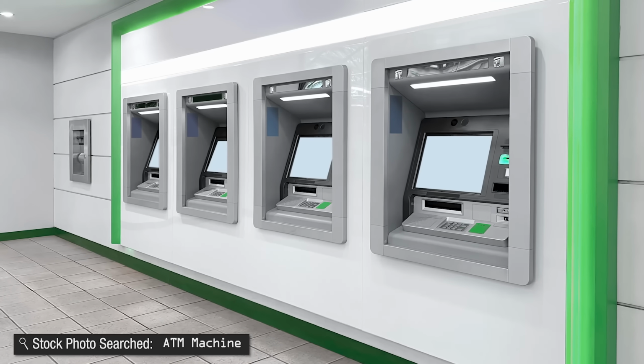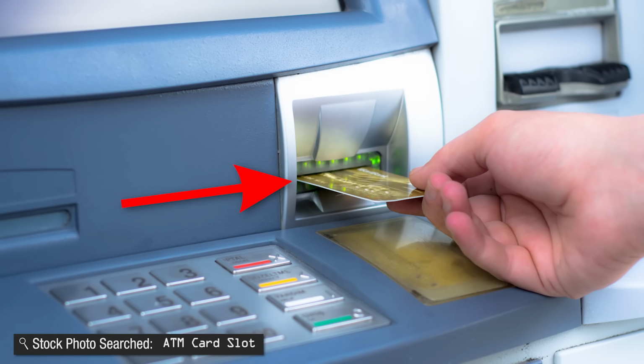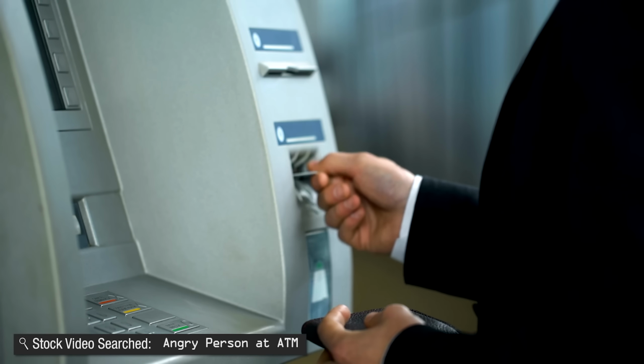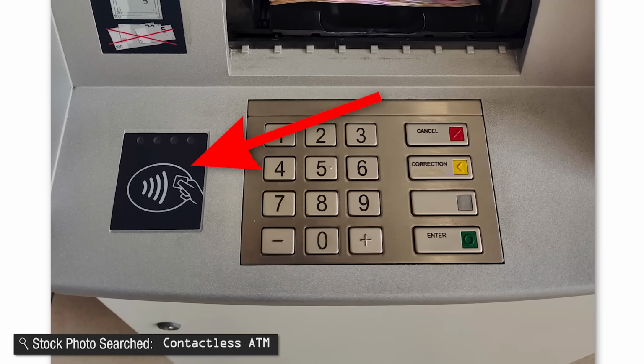So this is how the scam goes. The scammer will walk up to an ATM machine and put some glue or something in the card slot to block it. Then they'll hang around near the ATM, and when someone goes up to use it, they'll find they are unable to put their card in. It's blocked. So the scammer will then pretend to say, oh, you can't use the card slot, just use the tap to pay feature, which a lot of ATMs also support. But here's how they might get you.